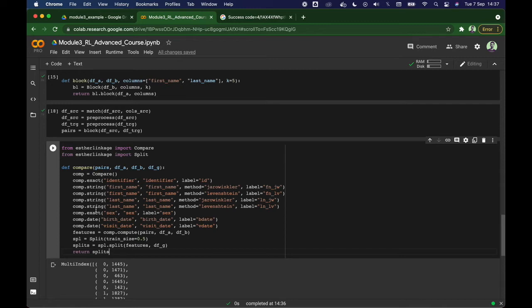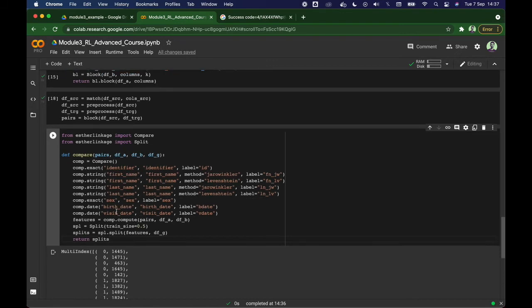Then the sex, we want to match it exactly, give it a high score if it matches exactly. We want to measure the difference in birth dates, and we want to measure the difference in visit dates, right? The time difference between the birth dates and the time difference between the visit dates. We compute all of these similarities and store them in a features vector.